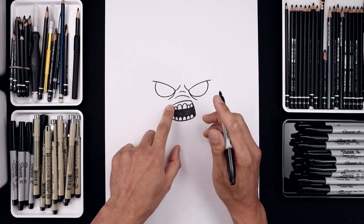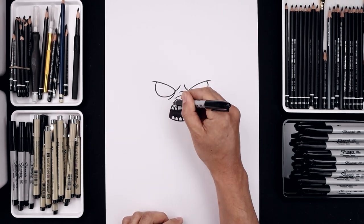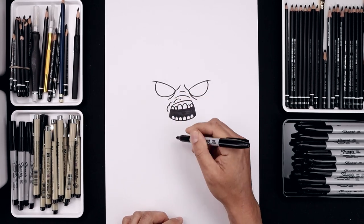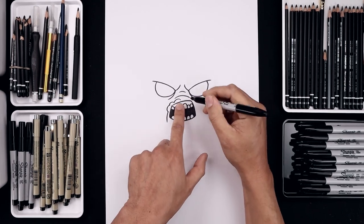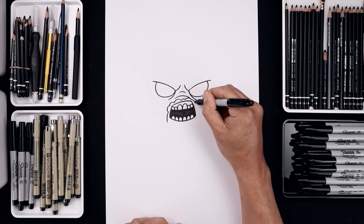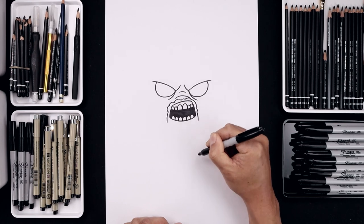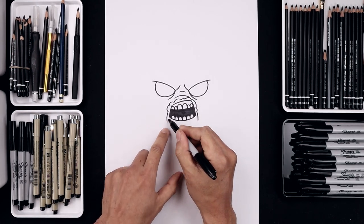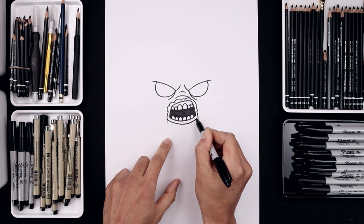Let's add a torn edge around the mouth. Starting right in the middle, curve this up and then down towards the left, going around the mouth with a series of curves. Now on the end we're just going to go out and then down towards the bottom. Let's go back to the center and work our way across towards the right. Let's go back to the left side, step up, and draw the bottom of the head, coming down and bending that back up.